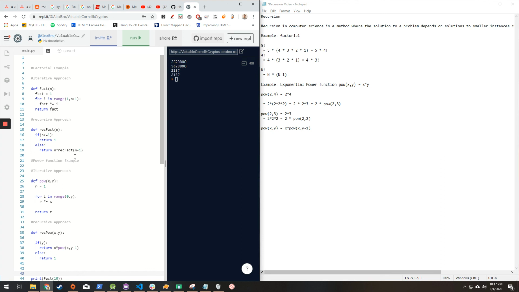Why would we want to use the recursive approach as opposed to the iterative approach? And this answer is because it keeps it simpler. We could write less code. In these instances, these examples are really simple, so you're not going to see the huge benefit. But in some instances, it's going to require a lot less code if we write it in the recursive approach as opposed to the iterative approach.